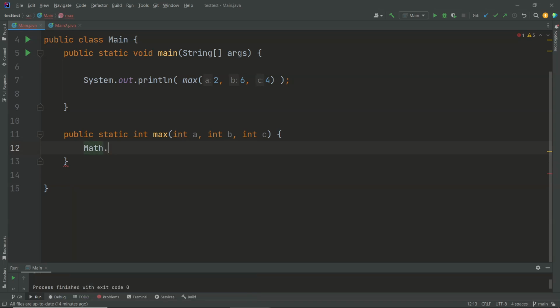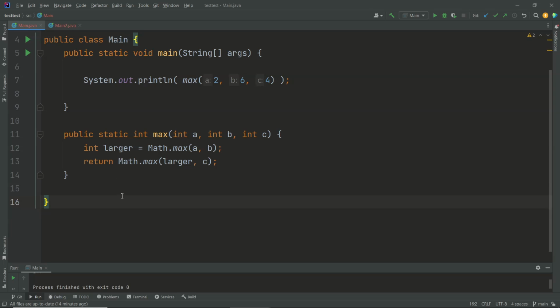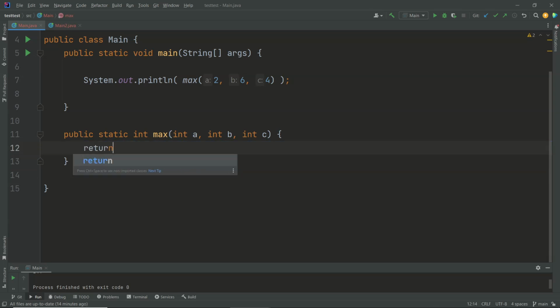So something like that could work, but I'd given a recommendation that you can use math.max. So you can't say math.max and give it 3 inputs. If you could, then we wouldn't be writing this method in the first place. But math.max will return the larger of 2 numbers. So I could do this. Let's first figure out what's the larger between A and B, and then let's return the larger between that one and C. And even this is a little bit longer than it needs to be, because I could nest the calls.